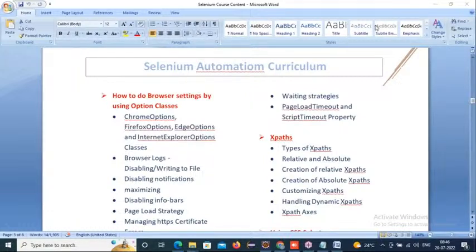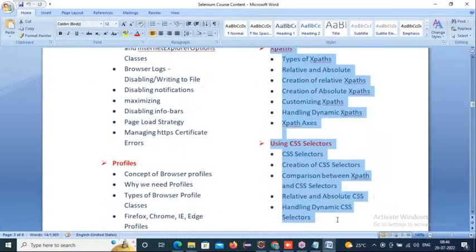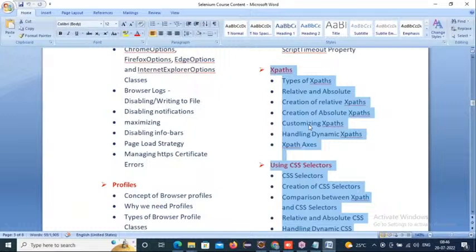So especially on locators, we'll talk for 6 hours because most of the people will struggle with working with locators only. And in that, especially XPath and CSS selectors, how do we write our own customized ones? 2 days we'll be talking on it. Out of 6 hours, 4 hours is basic understanding of locators, and the rest of 2 hours will be working on writing our own XPaths and own CSS selectors dynamically. We'll see some examples also in some applications.